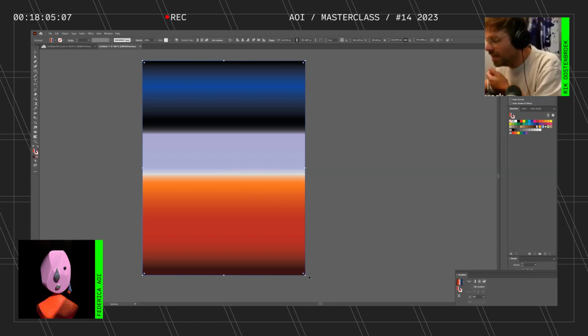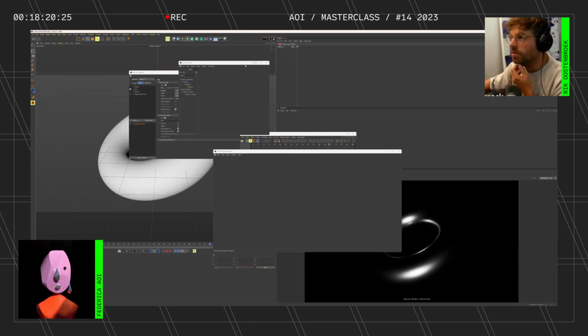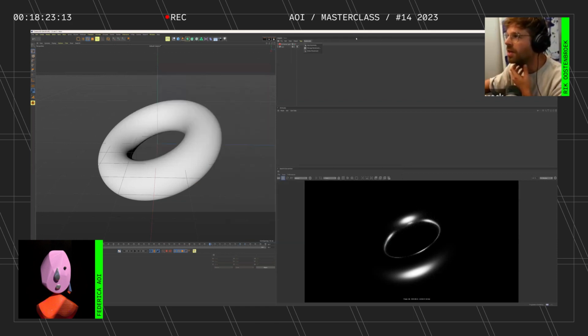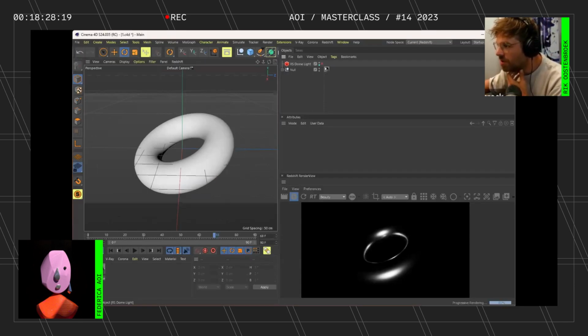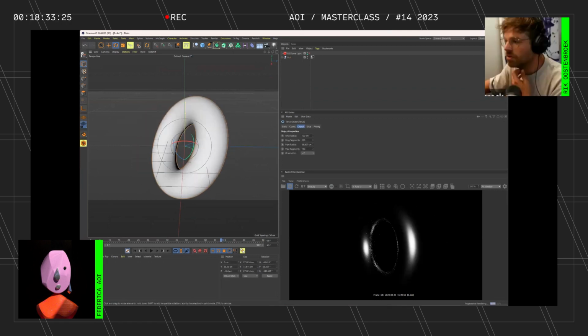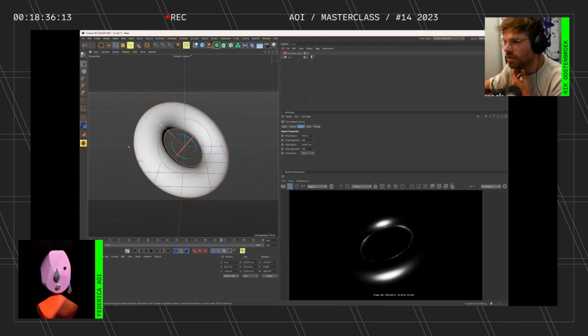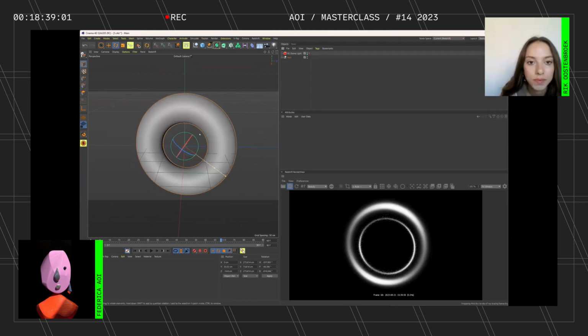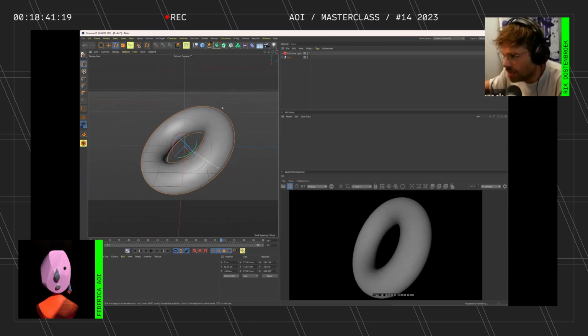So once I have gradients, wait a second, let me share a different screen. How can I do that? New share. Yes. Boom. So since I'm pretty much a 3D guy as well, wait a second. Right? Okay, can we do it a little bit bigger? Do you see just this screen, Federica? I see the donut. Yeah. You only see this. You see it full size? Yes. Okay, great.